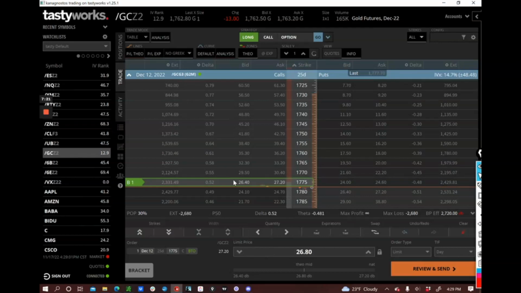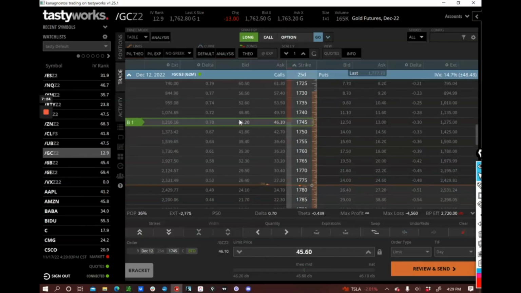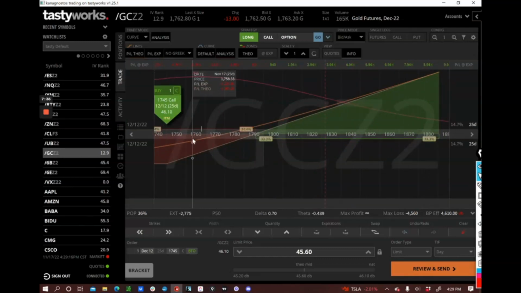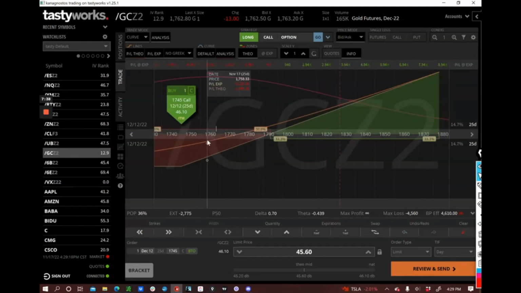Now, the simple purchase of a long call gives you unlimited profit potential to the upside and capped risk at the amount of the debit that you paid. If you were to hold this to expiration, you will notice that you need to clear the debit that you paid in order to begin making a profit. That's shown on the risk graph here, with these red and green areas. Where this green profit zone begins is your long call strike plus the debit that you paid. Again, that's if you held to expiration.